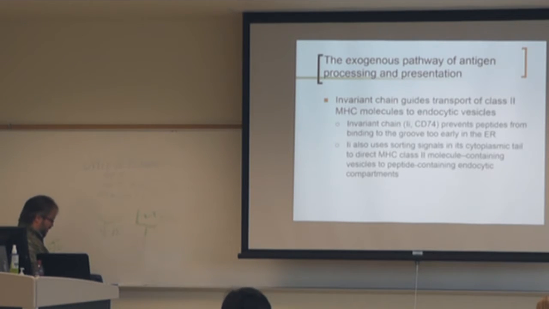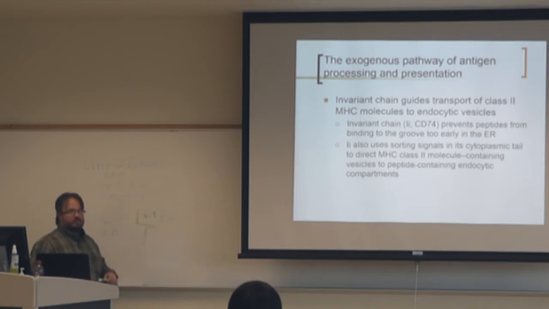In general, the alpha and the beta need to either be bound to peptide or have this invariant chain stabilizing them. Otherwise, they stay separate. They aren't a heterodimer until that happens, and they won't traffic to the cell surface. This invariant chain also has signals on it that allow it to get trafficked through the endosome to the cell surface. So it has to associate with that invariant chain, or it has to become stable, in order to traffic to the cell surface.